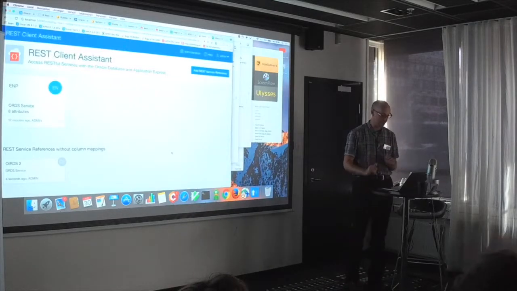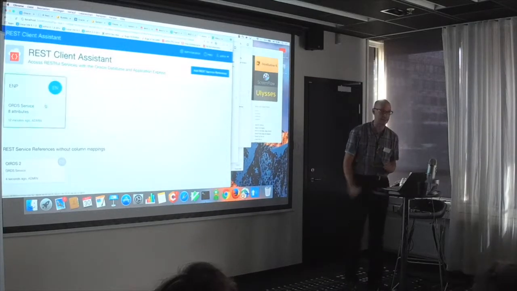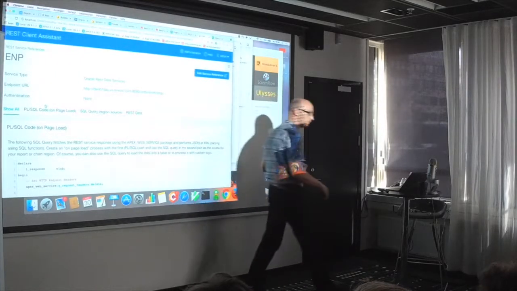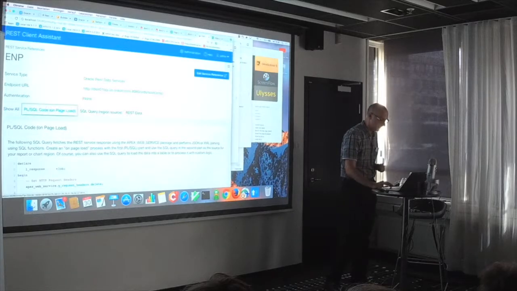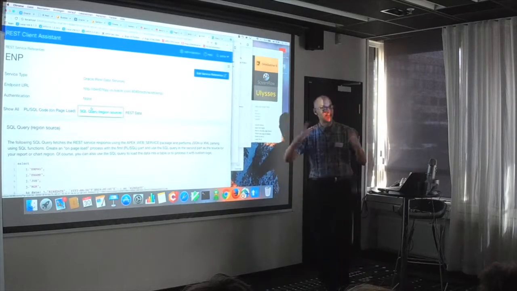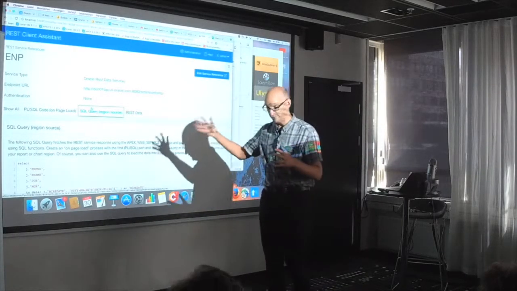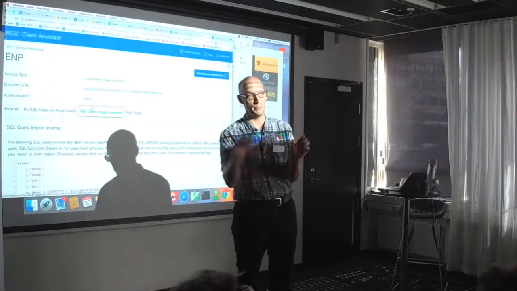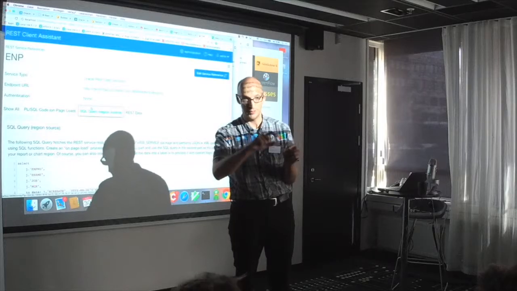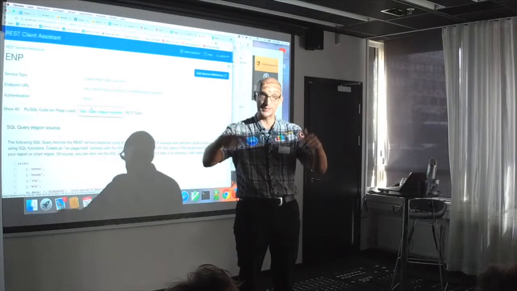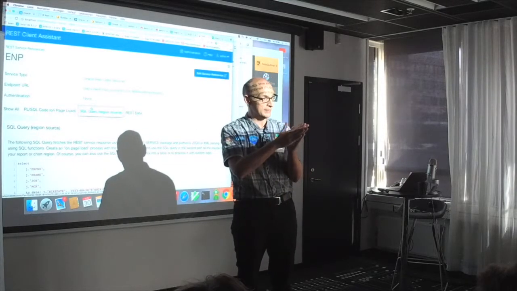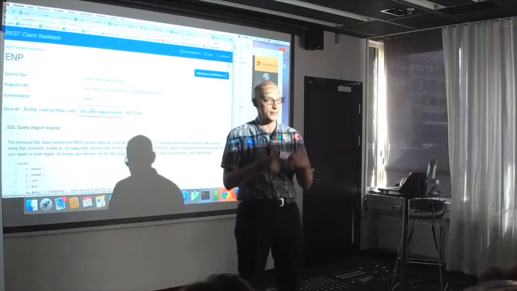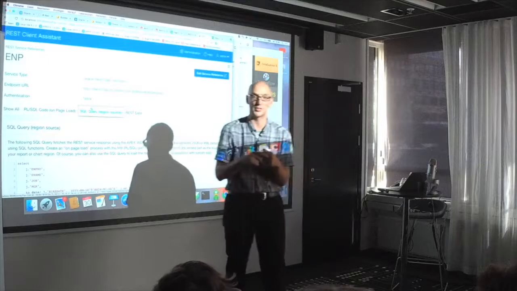So anyway, in those cases, REST Client Assistant will generate the on-page load code again, but we cannot use report pagination in 5.1 to paginate between the report results, because when we have exhausted the rows we got with our request, we have to perform a new request to the RESTful service.